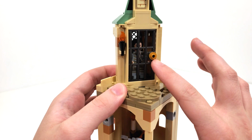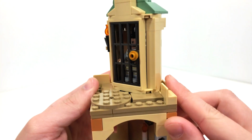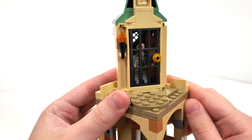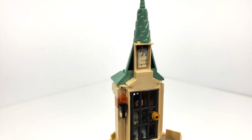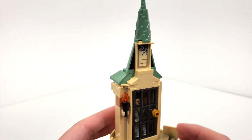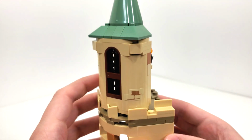Unfortunately, we don't get a lock on here. I would have liked to have seen them include, say, a lock print on the door, but anyways, it's good for what it is. Another little torch up here. And also, from the very top, you continue that green roof style that you're going to see from the older sets. And we get some windows over here.